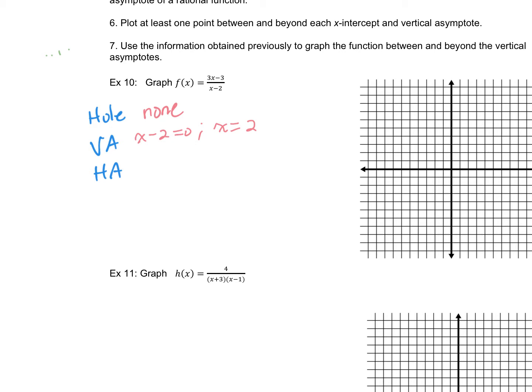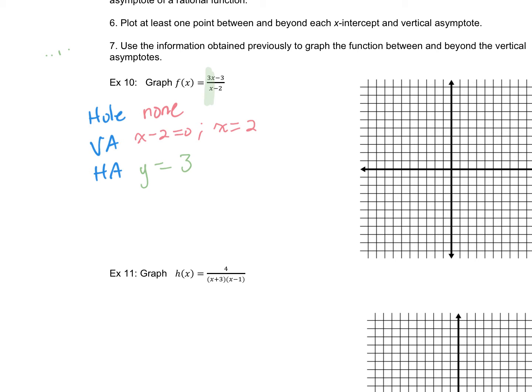Okay. And then lastly, for horizontal asymptotes, we have to look at the degree of the polynomial in the top and the bottom. And in this case, for this example, the degree is the same. So remember, when it's the same, you're comparing the leading coefficients. And you write that ratio. Okay? So remember, for horizontal asymptote, it's always going to be y equals. For vertical asymptote, it's always x equals. So horizontal asymptote, because of this ratio, y is equal to 3.